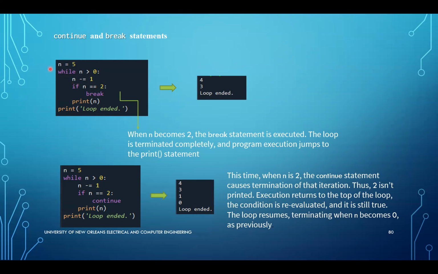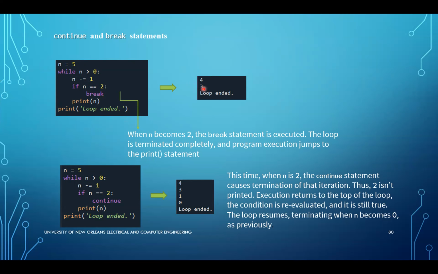So obviously, in the first case, we're going to start with n equals 4, and the test is if n is equal to 2, then this program is going to break. In other words, it's going to leave the while loop. But since in this case the first time is 4, it's just going to print 4, as you can see here. The second time around, it's again going to reduce n by 1, so n is 3, not equal to 2, so it's not going to break, but it's going to print 3, as you can see here.